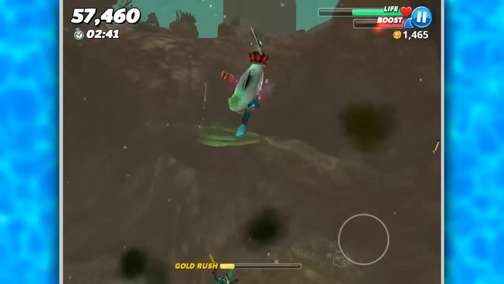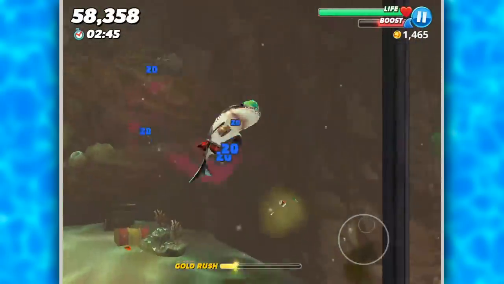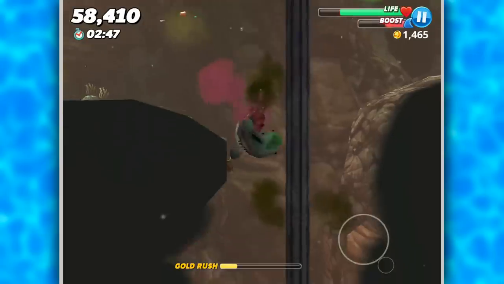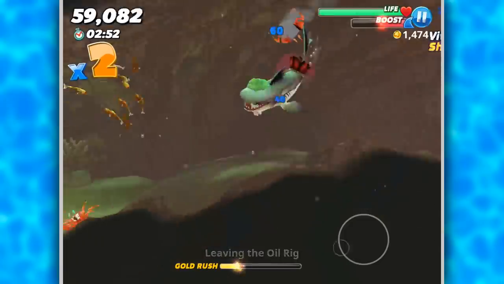Oh, and these guys are trying to eat me. Can't eat a giant shark. Oh, they're not trying to eat me. They're trying to shoot me with their harpoons. Can I go this way? Nope. Ow, I think they did hit me. What is down here? We found jellyfish.